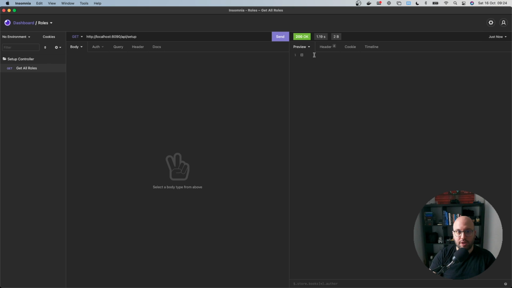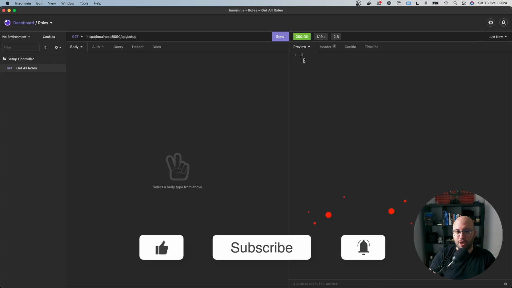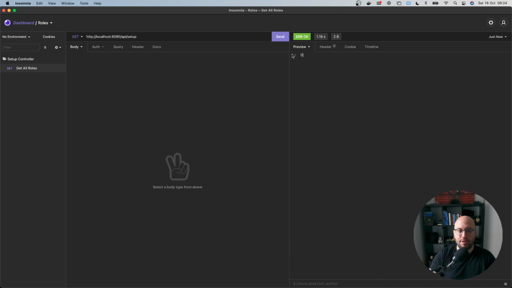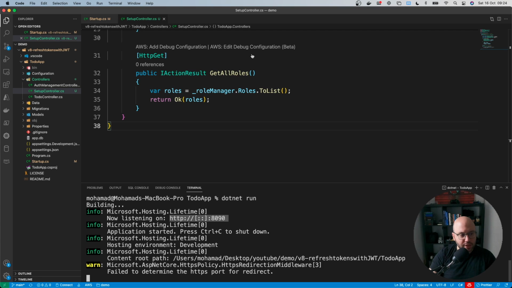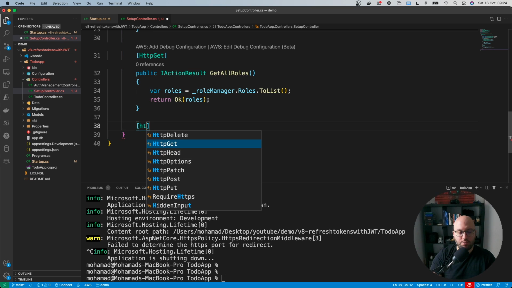We don't have any roles added right now because we have just enabled it, and we got a 200. It means that it's able to connect to the API endpoint, and it's able to pull back the information. But because we don't have any current roles, it's going to return an empty array, which is expected. Great. Let us go back to Visual Studio Code now. Let's stop the application, and now let us try to add a role first. So after the HTTP GET, because we're gonna be creating, it needs to be a post request.